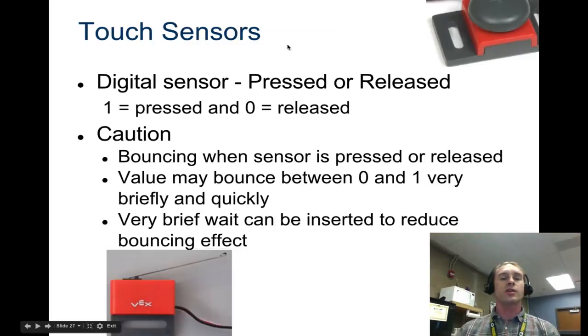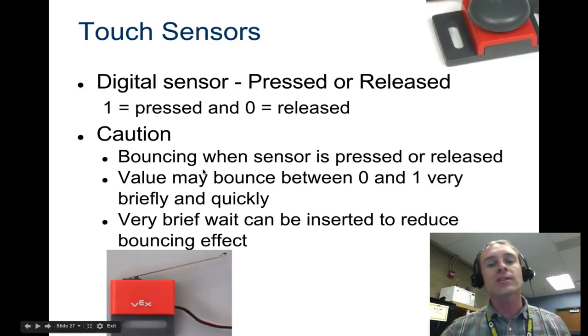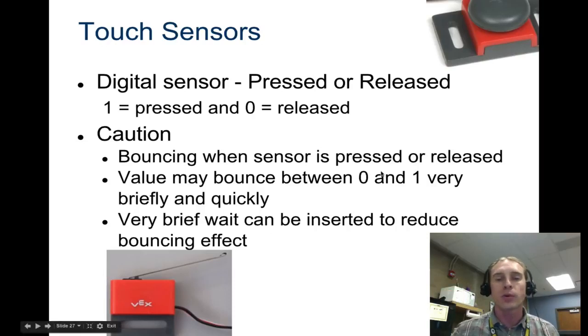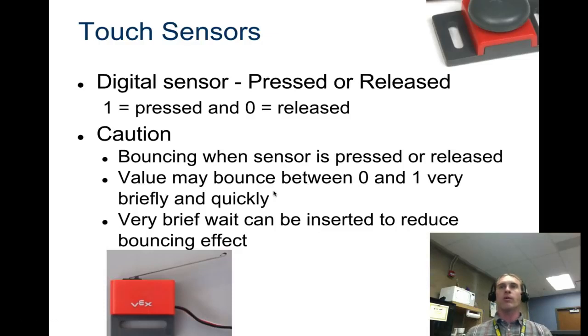So touch sensors, your buttons, you have this one down here on the bottom, and then you have this other button way up here on the top. If you push it in, it turns it into a 1 in the computer. If you release it, it turns it into a 0. So here's your caution. Bouncing can occur when a sensor is pressed or released. If you push that button, it might go 101010, where it bounces between 0 and 1 very quick. And if that's the case and you say until bump, then turn the motor on, until bump again, turn it off, it might go on, off. And then you never even saw the motor turn on because it read that bump switch twice really quick.